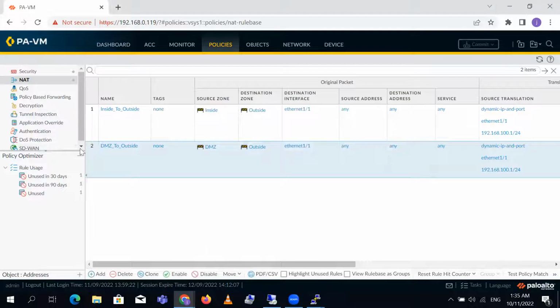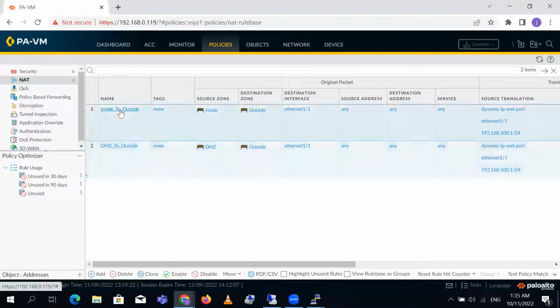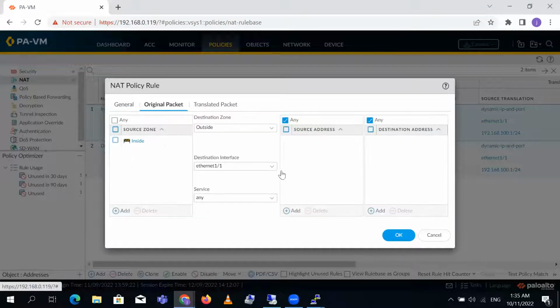Okay, guys. So the next option we'll see over here is the source address. Right now I made it any, but again, this is not the best practice. I always keep a specific source, especially when you're doing inside NAT. So what I will do now, I will just mention here 172.16.10.0/24, my subnet. Translation packet, I will not touch this configuration, because this is my internet traffic. So I configure here inside, and my source address is 172.16.10.0.